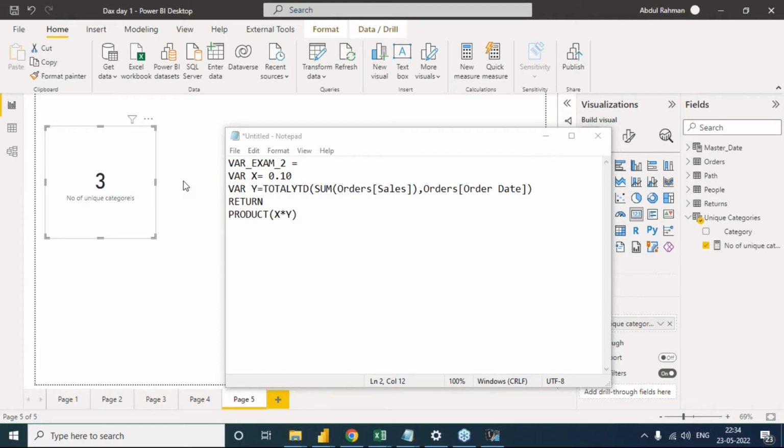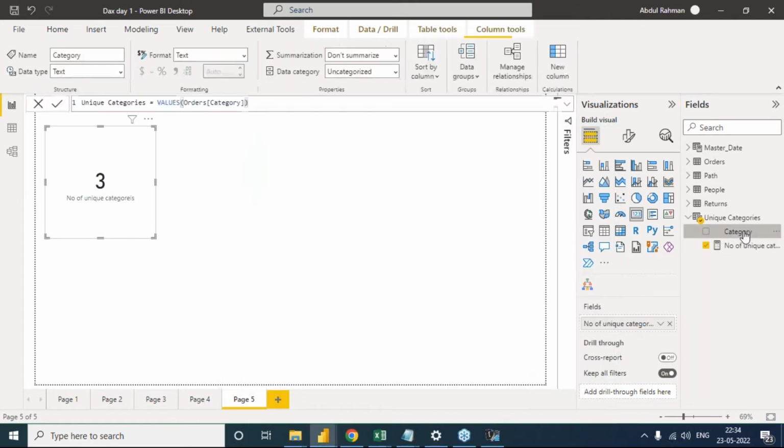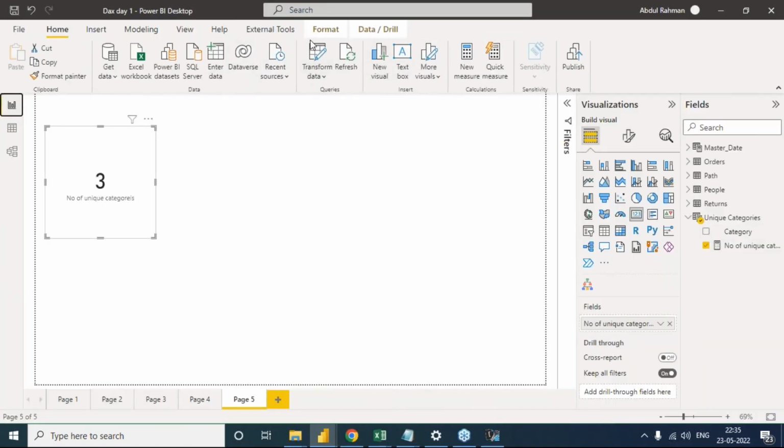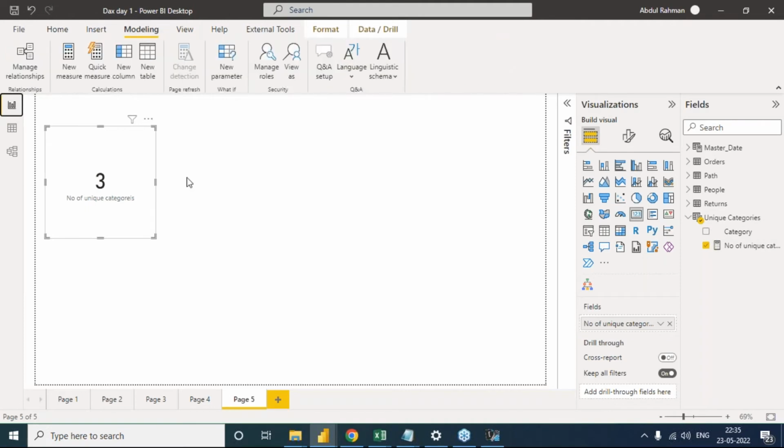VALUES is not creating a new table, Purti. You have to pass an argument. You see here, with VALUES you have to pass a column from where you need to get unique values. And by the way, you have to first select this table, Modeling, New Table.